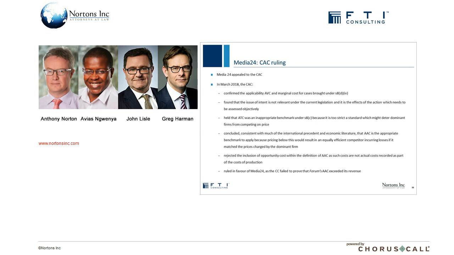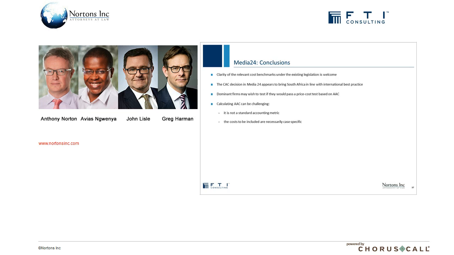So, in summary, where does this leave us? Well, in terms of answering Anthony's questions, I think it provides us with confirmation that under 8D4, average variable cost or marginal cost, as written in the Act, and the current version of the Act, I know you're going to say something on that in a minute, remains the test.